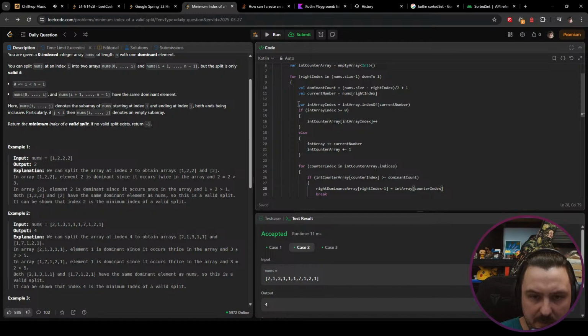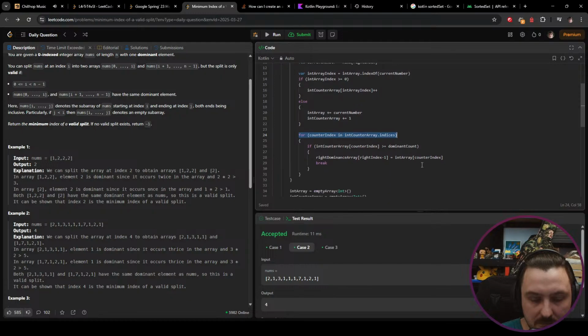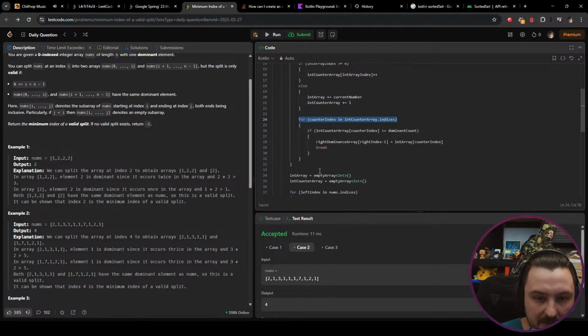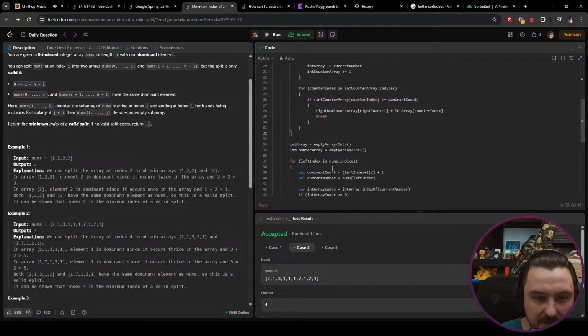Even if it will be a map, this search index of will be faster, but this will still go through all of them. Okay, at this point I have an array of all numbers.